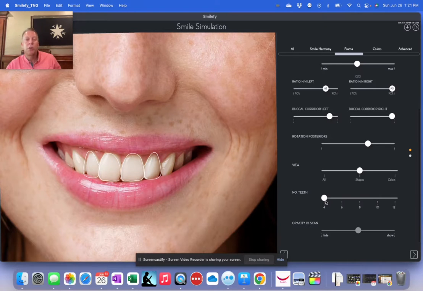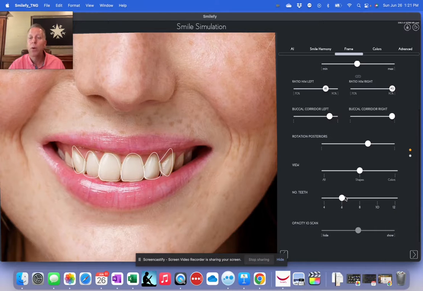So when you're doing your initial consultation with the patient, it's going to be important to not make any commitments to how many teeth it's going to take to fix or improve their smile. When you run it through software like this, you'll be able to see perhaps they need more or fewer teeth than what you originally thought. So this is a very good diagnostic tool, as well as determining how many teeth it's really going to take for this patient to get the ultimate result that they want.